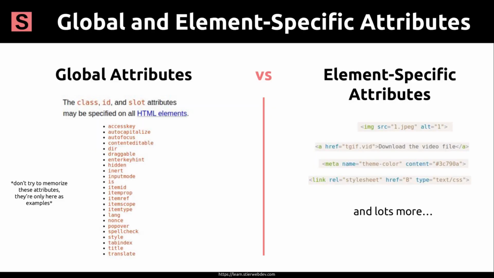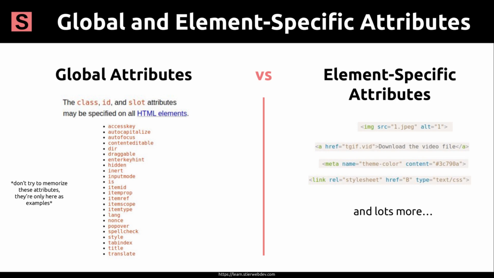One question most people will have at this point is, does every attribute work on every element? No. There are some attributes that work on every element. They're called global attributes. We already tried out the style attribute, which is a global attribute, but the two other most common global attributes that we'll be using later on in this unit are the class attribute and the ID attribute, both of which we will use for styling. There's a bunch of other ones here that are rarely used, and you can safely ignore them for now so you don't get overwhelmed.